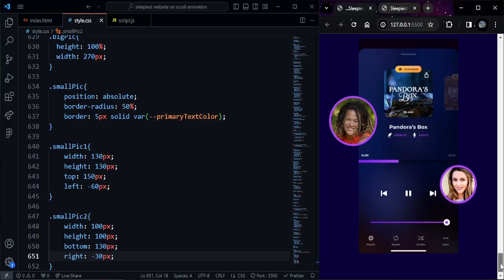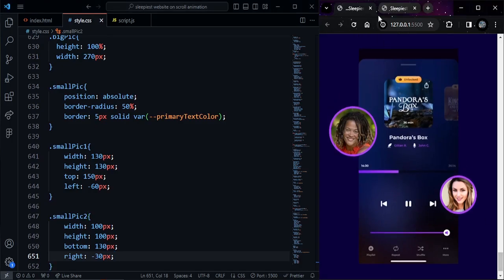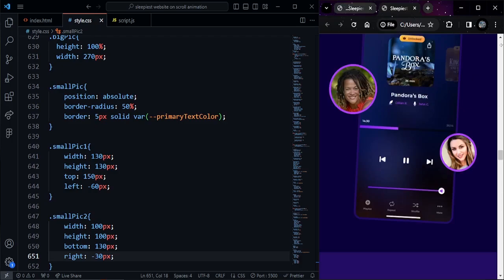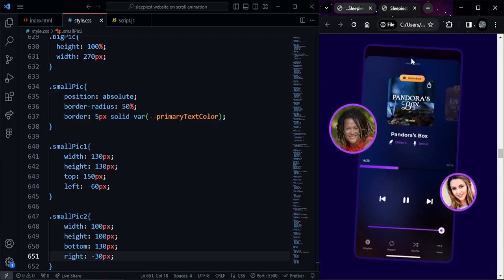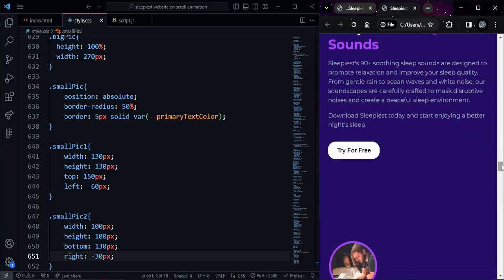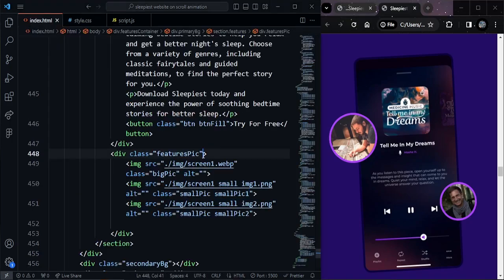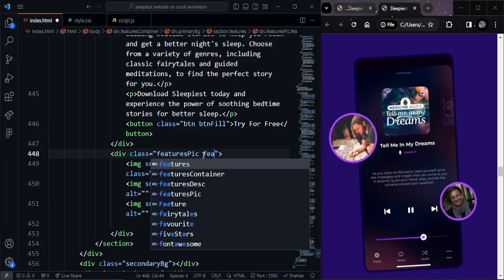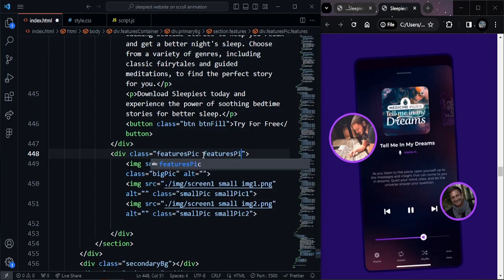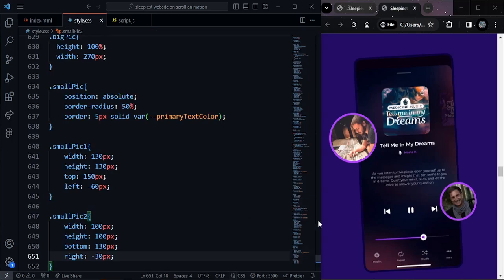Okay, this big picture is rotated by some angle over here in the finished project, that is rotated in some number of degree, and in the second section the big picture is opposite in the rotation direction, because we should give to further class name features pic 1 for this one, and now we are going to give the rotation.